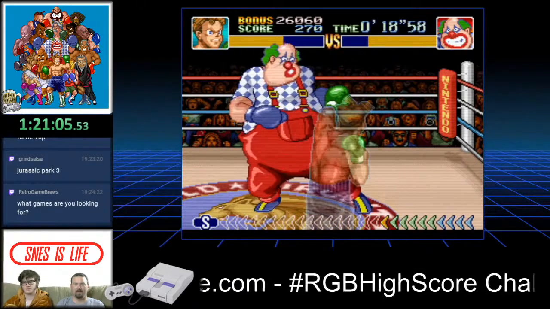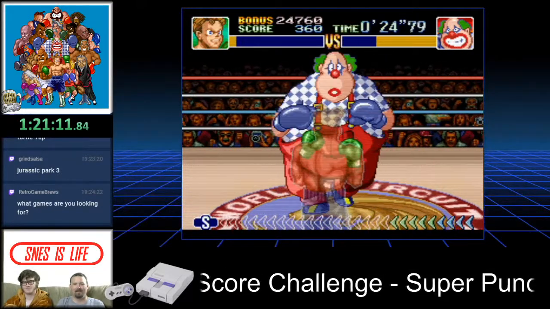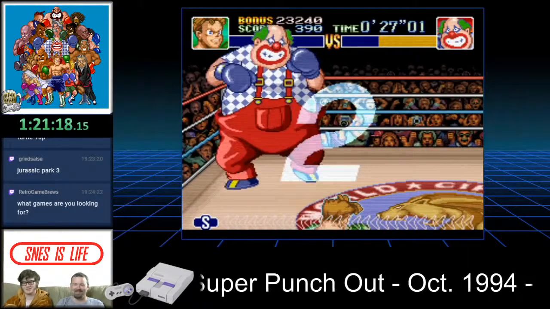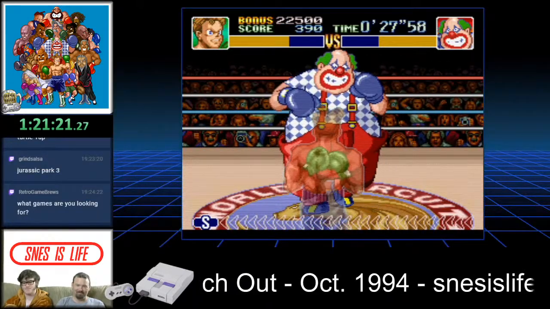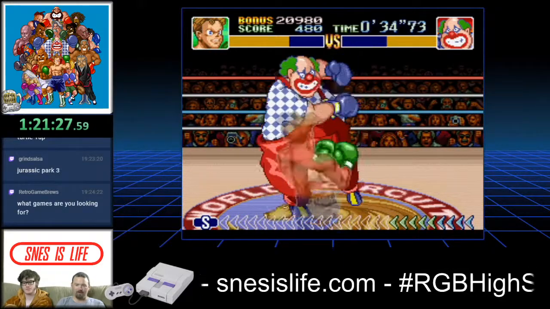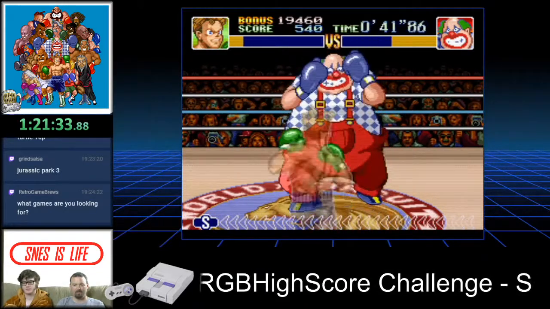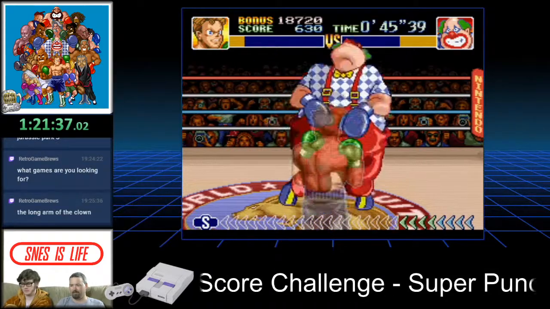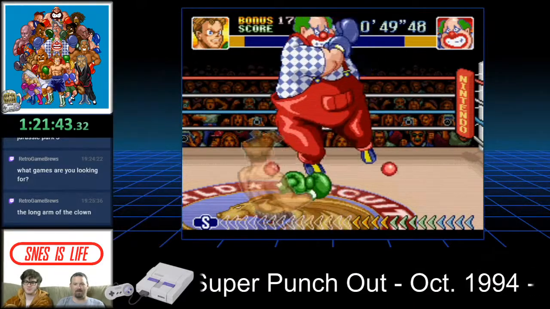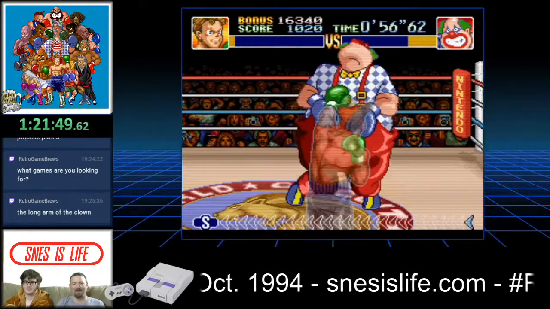Ah, come on. I mean, you dodged the second part of it. I hate how some of his hits can hit you when you're down ducking, and some of them don't. Nope, that was the wrong direction. Long arm of the clown is right. Apparently I didn't have the up button pressed.